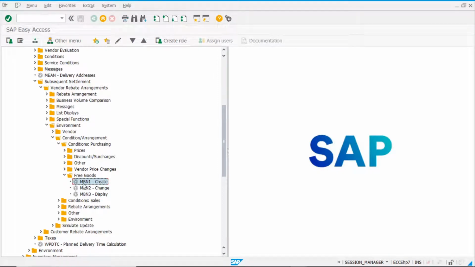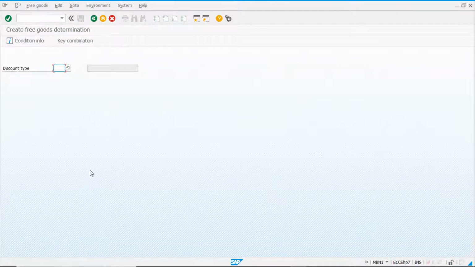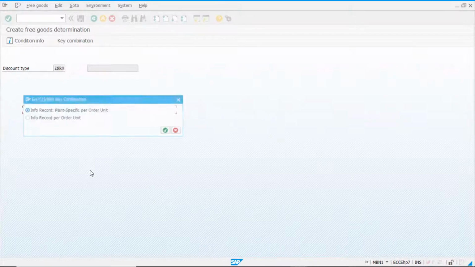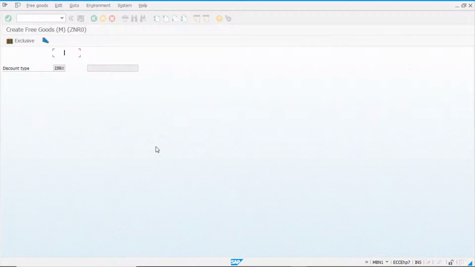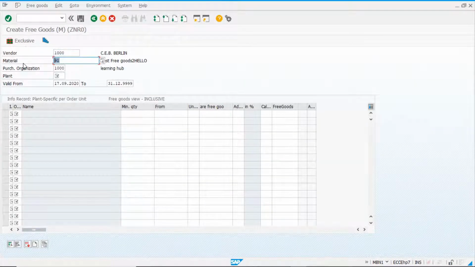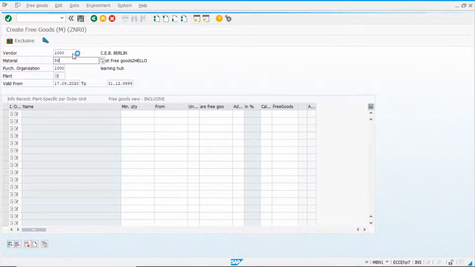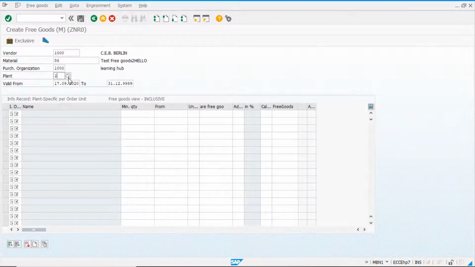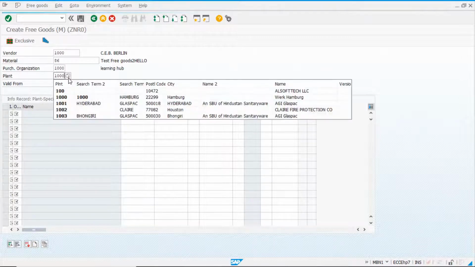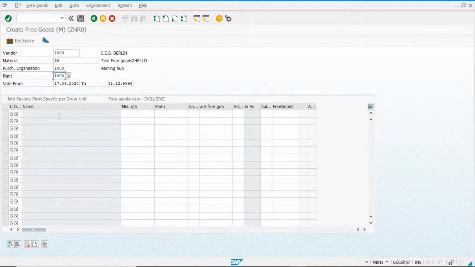Okay, so let's start by creating a condition for set NR0. And we're going to use the info record per plant specific. So we have vendor 1000, material 86, purchasing organization, and plant 1000. And let's start with the record.